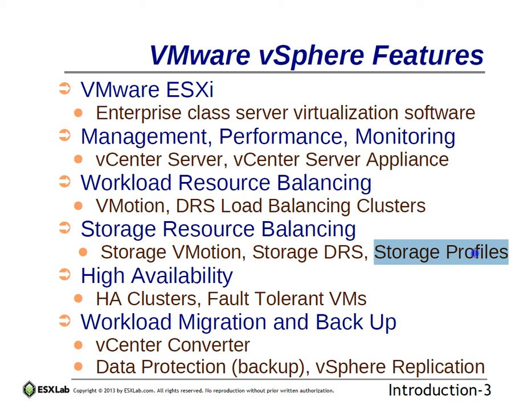With storage profiles, I can identify the storage characteristics of each one of my data stores, and then I can go to VMs and identify its storage needs. I can do compliance checks to make sure that my VMs that need fast storage in fact live on fast storage, or my VMs that don't need fast storage would benefit from high density storage live on high density storage. If my VM is out of compliance, it's living on the wrong kind of storage, and storage profiles can actually move the VM using storage vMotion to bring the VM back into compliance.